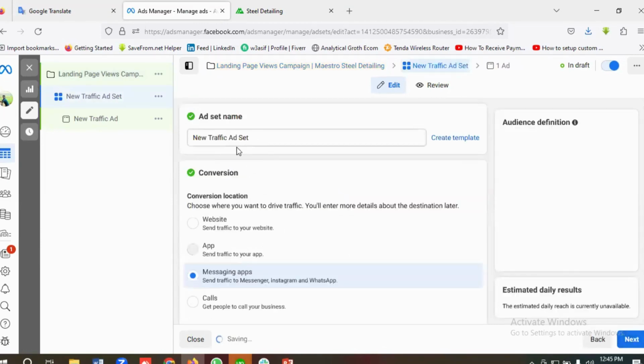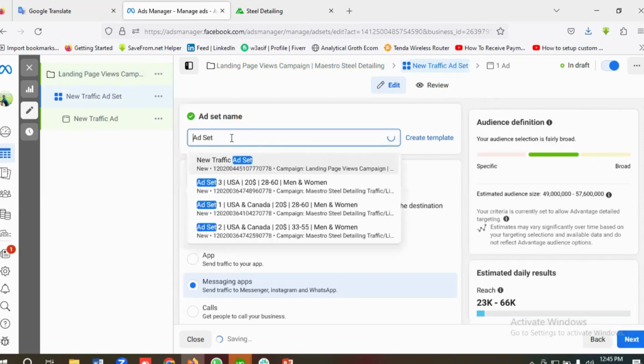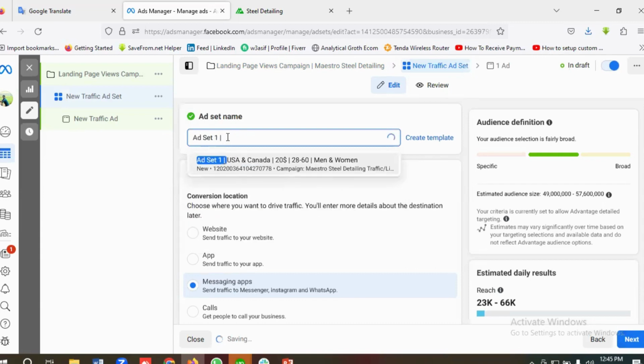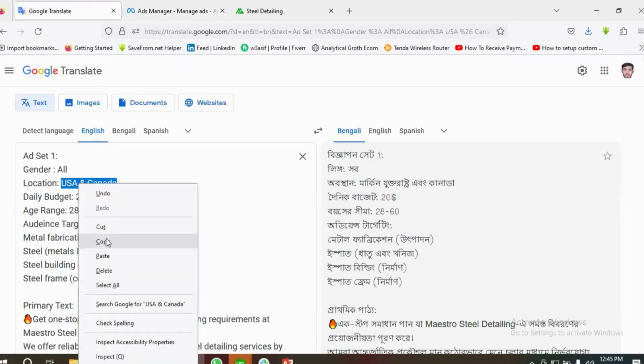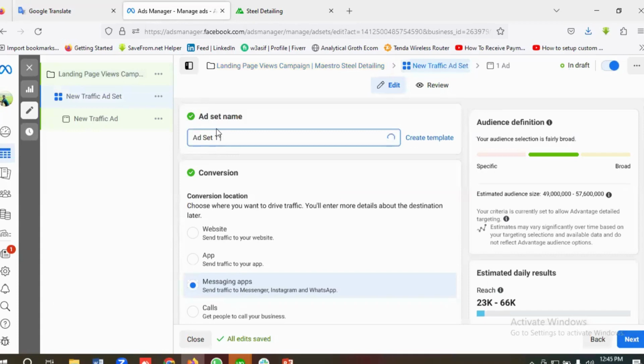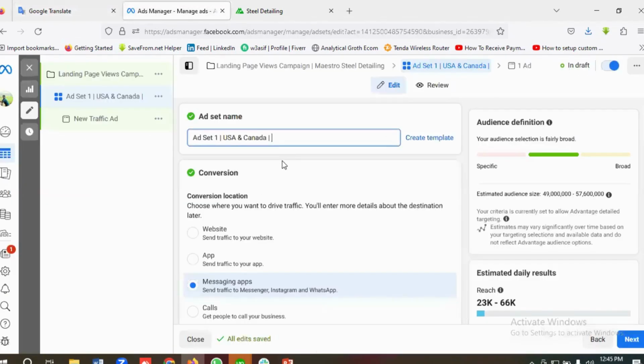Then as the ad set name, I'll give the ad set name like ad set 1. Then the targeting would be USA and Canada. Then I'm going to use gender as men and women.